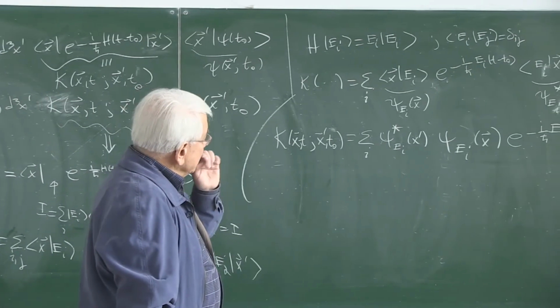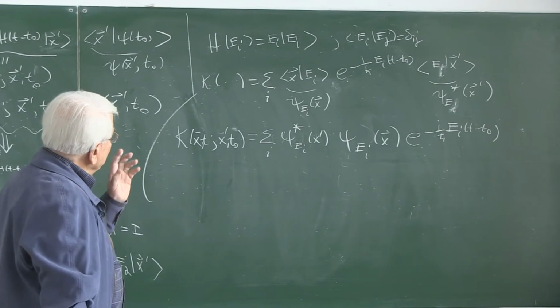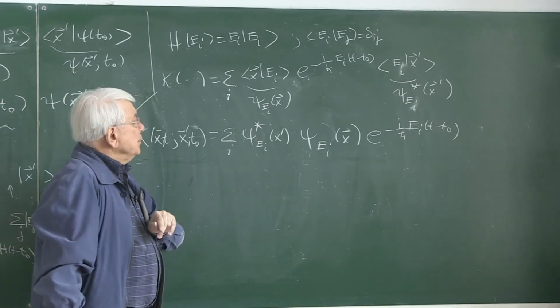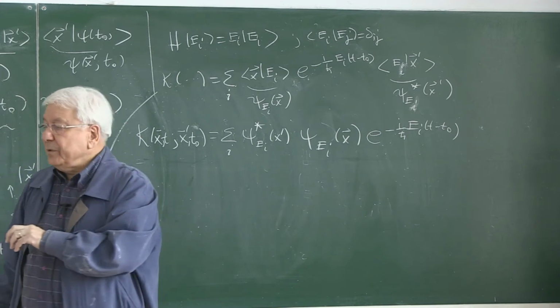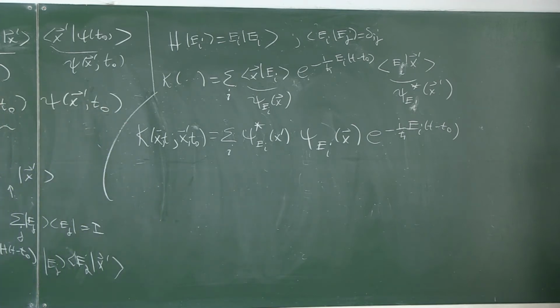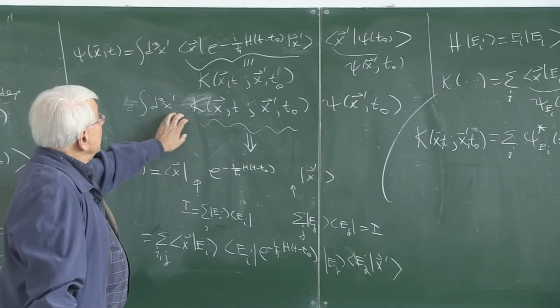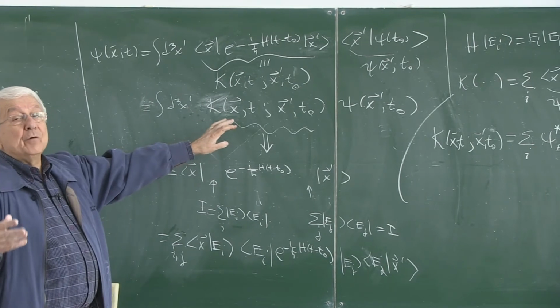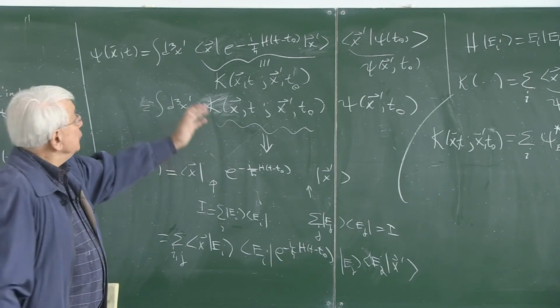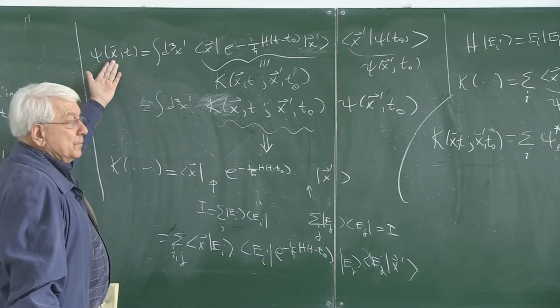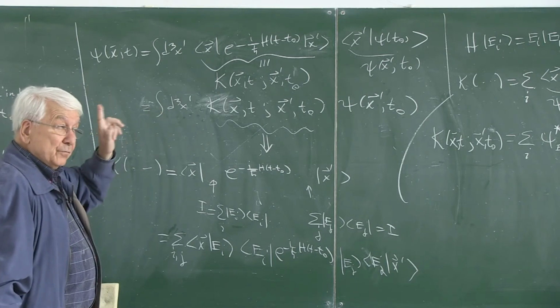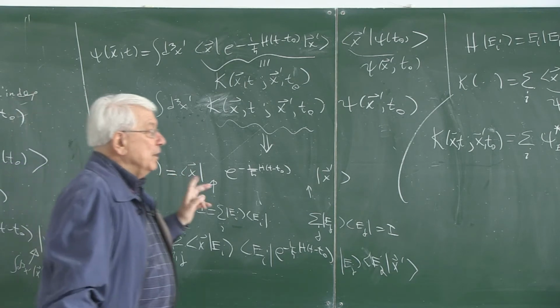What does it tell us? It tells us that if I can construct this K through this recipe, this expansion recipe, then I can use it in the above expression, which is the wave mechanics version of the integrated time evolution, and construct a psi. But a summation over all x primes is something we have to keep in our mind. That's a very subtle issue.